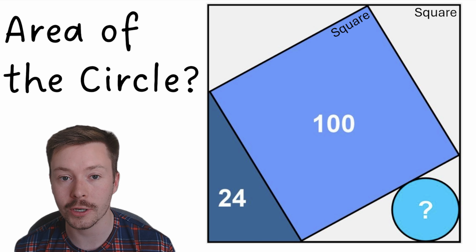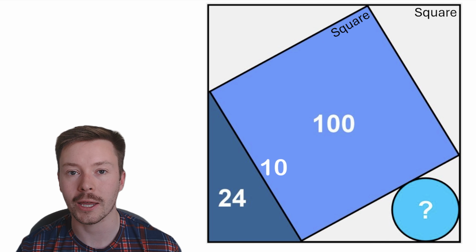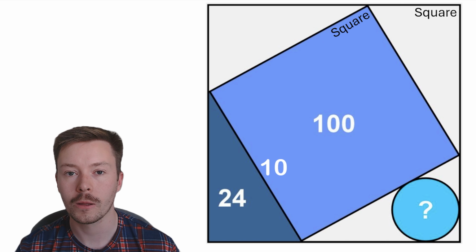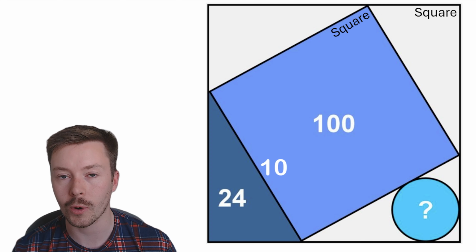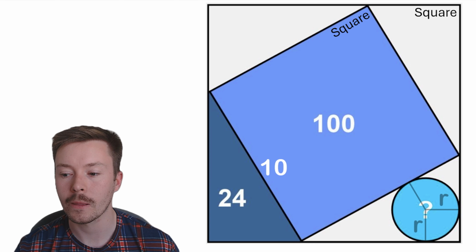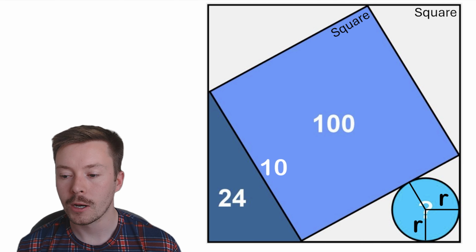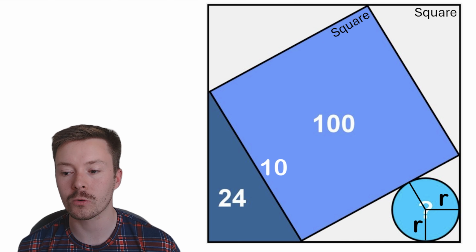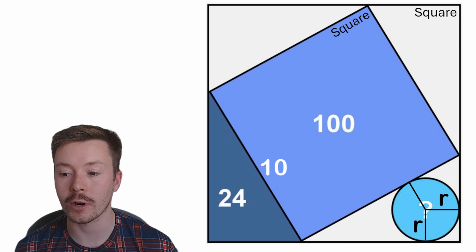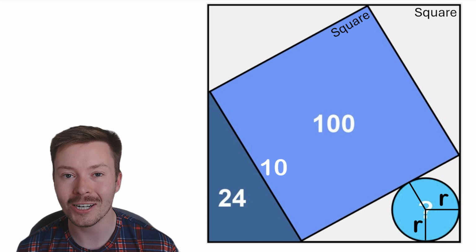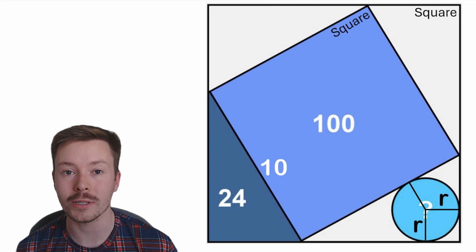Okay, so the first thing that I would do here is to work out the side length of that inside square, because we've got the area. Now, that is going to have a side length of 10, because 10 times 10 is 100. What I'm then going to do, and which you should do whenever you've got a problem involving circles or sectors in any way, is put on the important radii. Okay, so I've put those on there. Now, a radius meets a tangent at 90 degrees. So I haven't put those on the diagram, but there are 90 degrees between each of those radii and those lines, those tangents there.